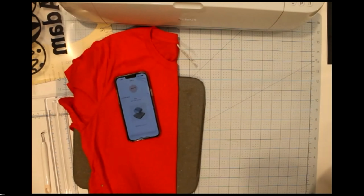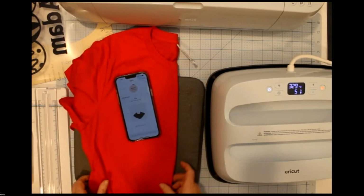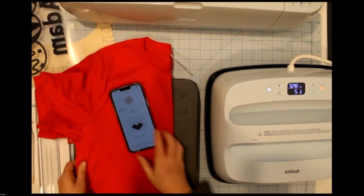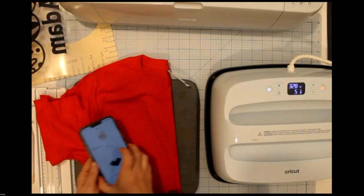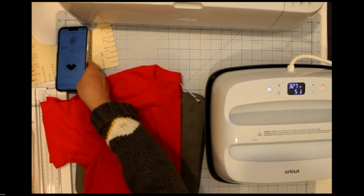I have my Easy Press here, and as I mentioned, I'd already turned it on. So it's going to cool this down to 329 degrees. Then I'll do my first press, the one that gets rid of the heat and the moisture for me, and then I'll do the next press. I want to put this somewhere so you can see it as it's working.